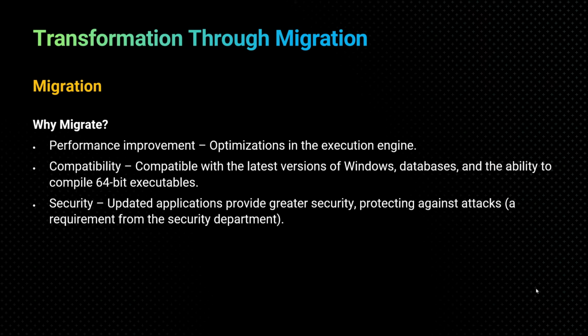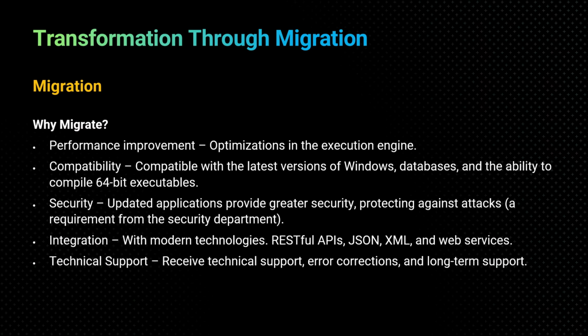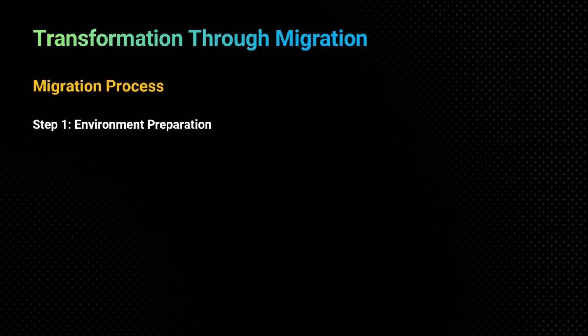As a requirement from the security department in our institution, we have to upgrade the applications that we have to the latest versions available. Integration also, with modern technologies such as RESTful APIs, JSON, XML, and web services. And technical support. It is important to receive technical support to fix bugs and correct errors that we receive, long-term support as well. Now, what does the migration process involve?